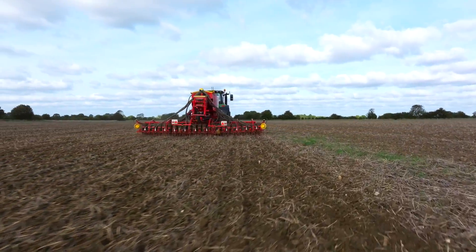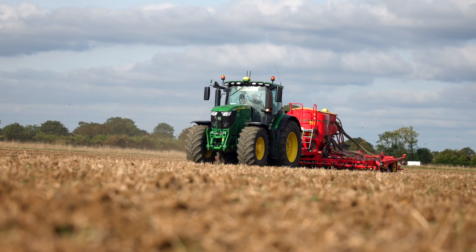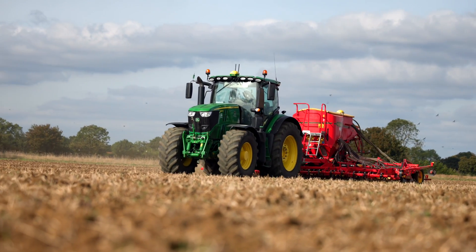Most farms are now collecting data and not doing anything with it — they're already taking the first step toward precision ag farming. It's what they then do with that data. A lot of people are perhaps a little scared of technology and not willing to start investing money into it. That's why I'd suggest starting with the Operations Center, which is free. You can analyze your data, see the variations, identify opportunities for cost savings — and you can do all of that for free before you invest in any physical technology. My advice: speak to your local dealer and get the Operations Center up and running for yourself.